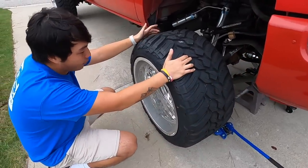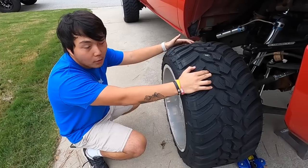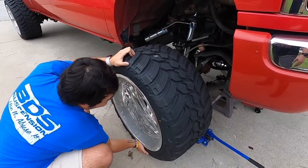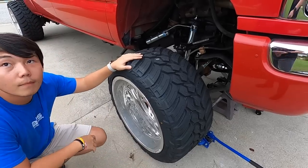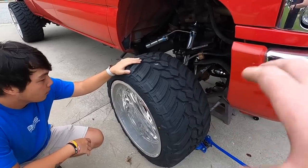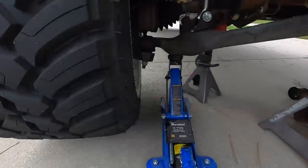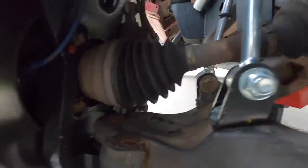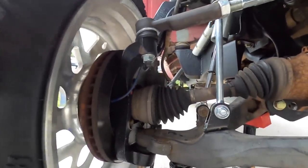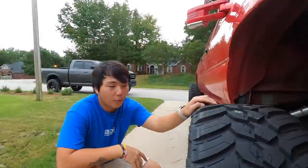Now since we've got the wheel suspended, this is a good time to just kind of check the hubs and make sure everything's good — which we should have done when doing the lift kit. Basically what we're looking for is whenever we shake the wheel, if it moves back and forth or up and down and you can hear a clunking sound. We're checking your hub and all the suspension parts. On GM trucks, to check the hub, you want to grab at 12 and 6 and wiggle it and see if there's any kind of play. If there is play, that means your hub's bad.